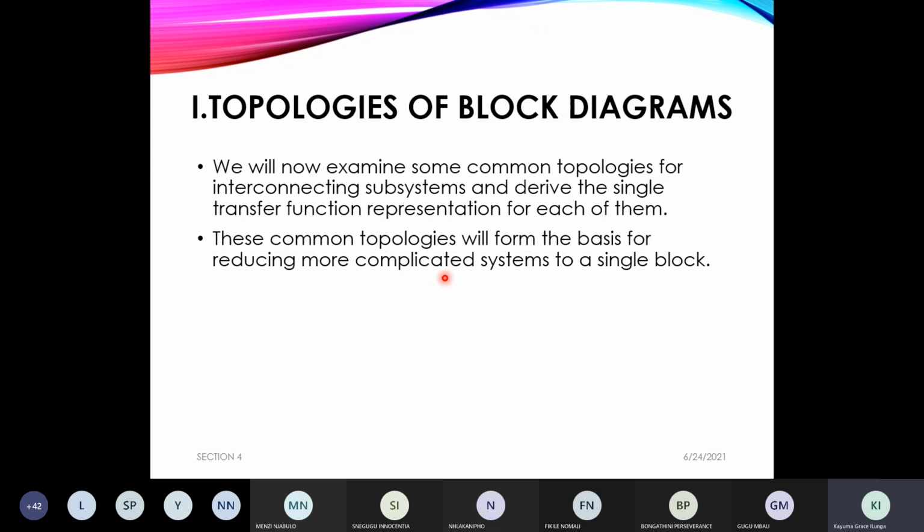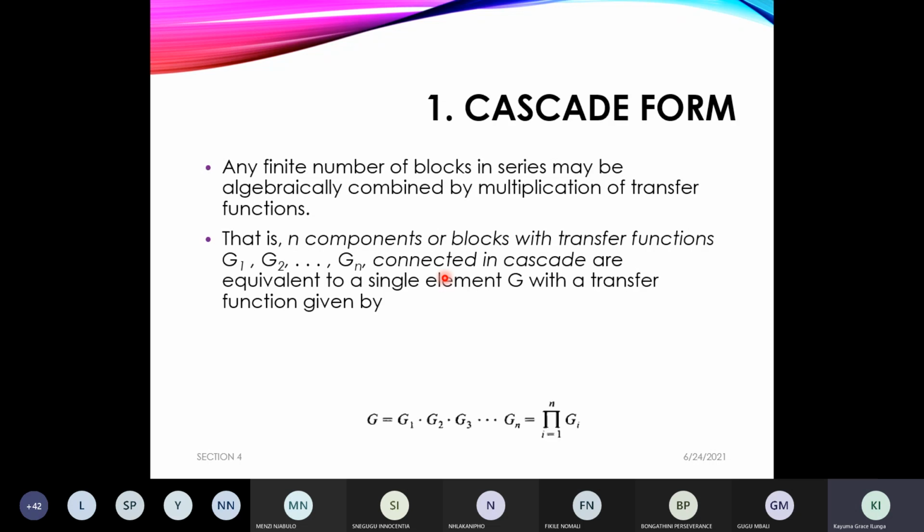So now let's see the topology of the block diagram. So this is also very important. You know, block diagram is just working with the concept, knowing the topology, knowing how you can connect them. You can see that it's something very, very, very easy. So we have different topologies. The first one we're going to see is what we call the cascade. Cascade is like putting in series, as you know, in series.